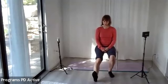So point those toes up. If you see it better without the sock, yeah. And up. Yes, as you point, you feel a stretch over here, right? And then contraction here. And as you flex, the contraction is here, the stretch is in the back.